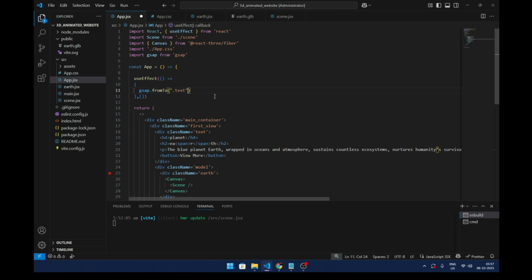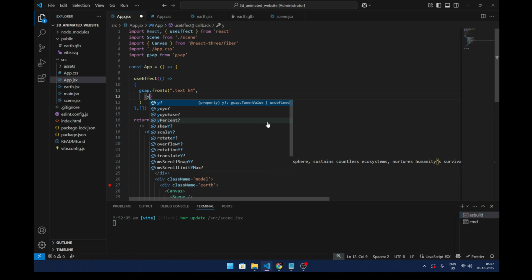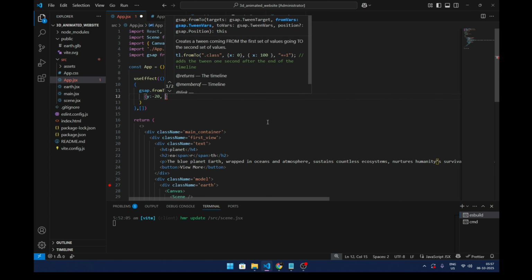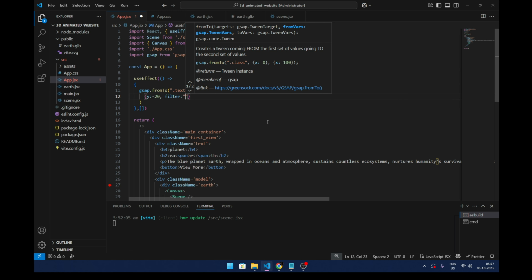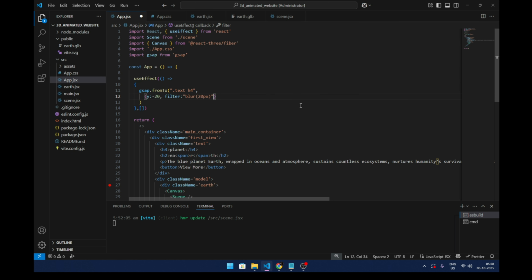Dot text, inside text we want the h4 tag. I will give y to -20. Filter will be blur 20 pixel, and opacity will be 0.